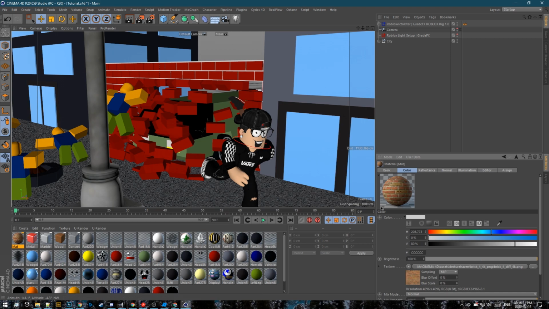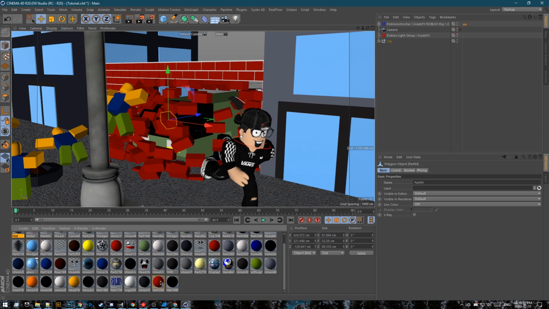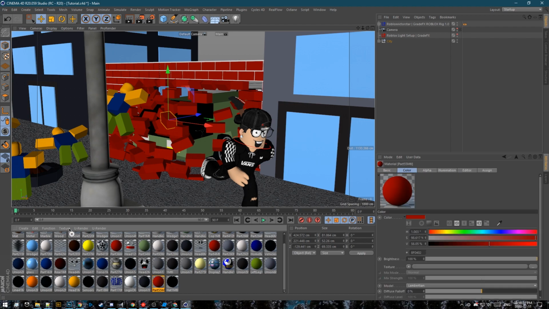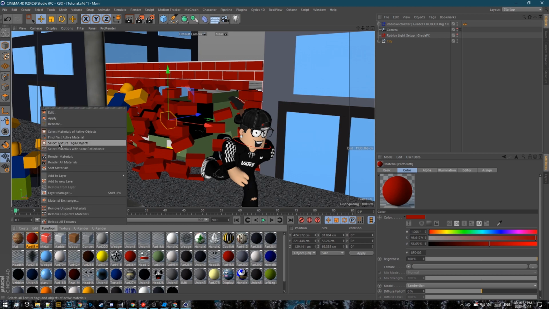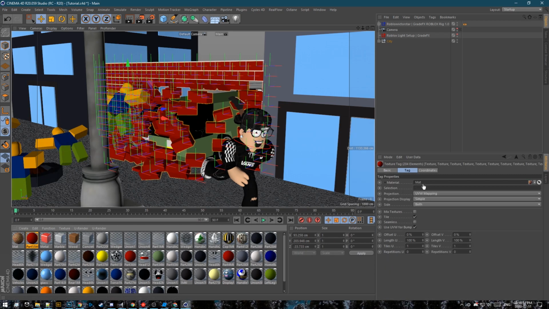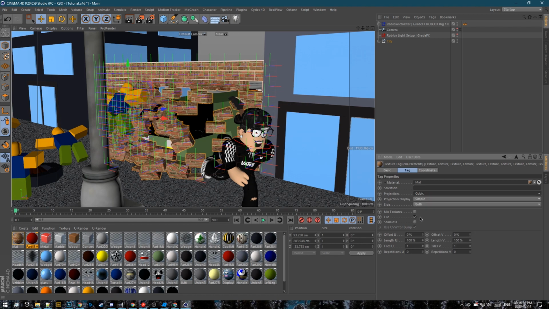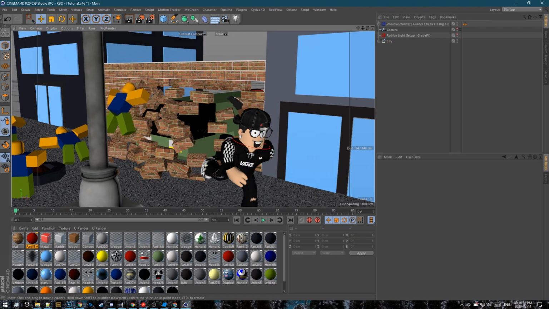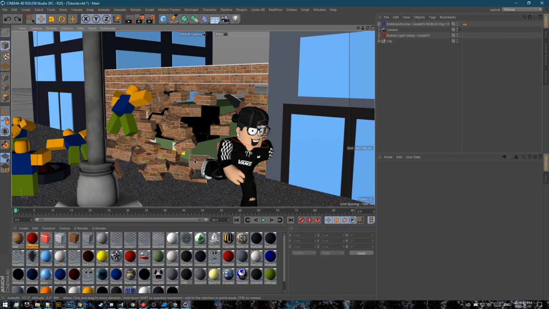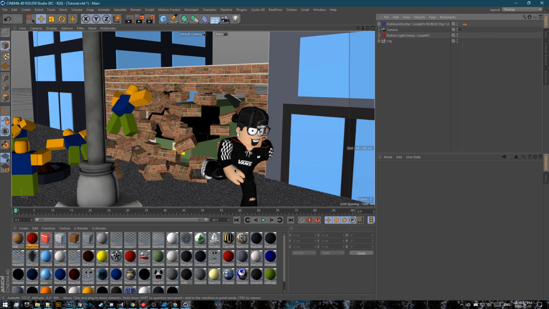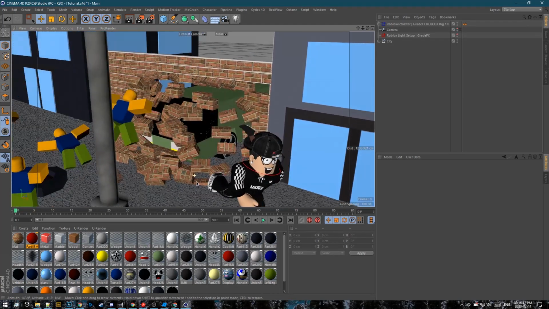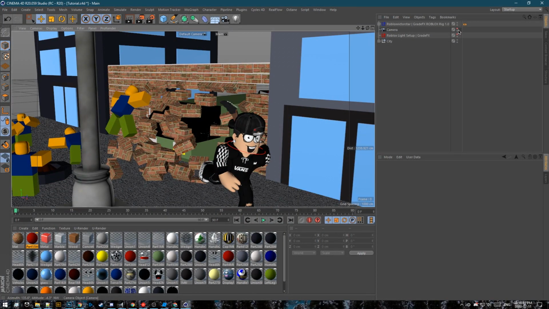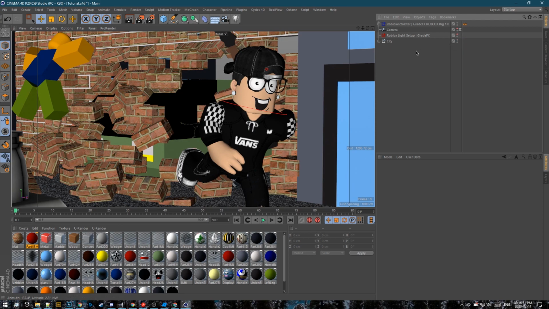Okay, so now I've loaded in the bricks texture. We click on the brick, look for the highlighted material, drag it up here, go to function, select texture tags and objects, drag in the new material cubic. Okay, so now we've got that. We may not want to use cubic and use the UVW mapping. And yeah, that's it. Now we can go back into the camera.